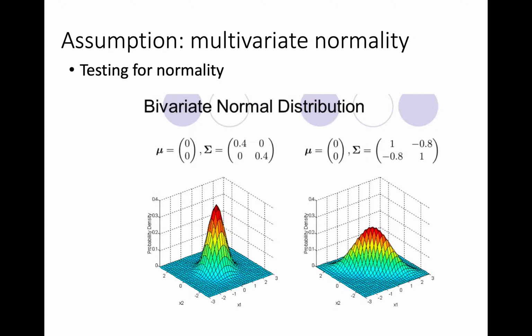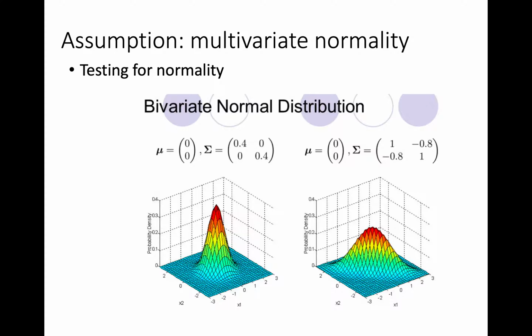So that was the, okay, coming back to the normality. So we've measured normality using QQ plots in previous computer labs. But when you test for normality on a multivariate data set, so you have multiple variables, you need to do some sort of bivariate normal distribution. There are a few ways to do this.